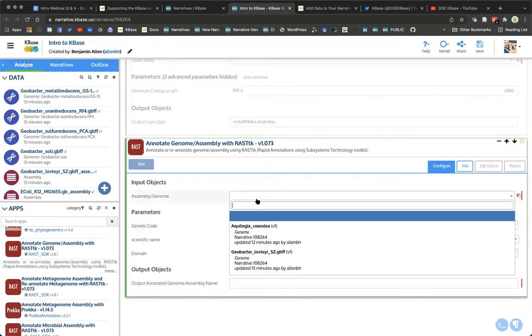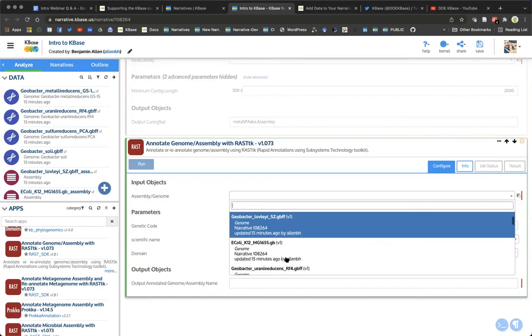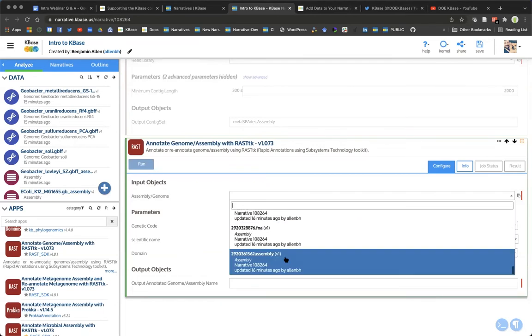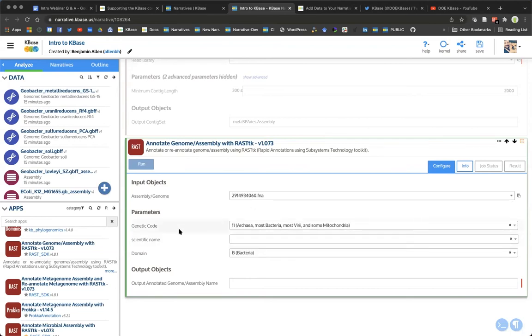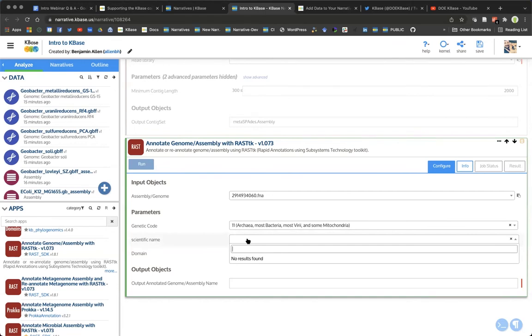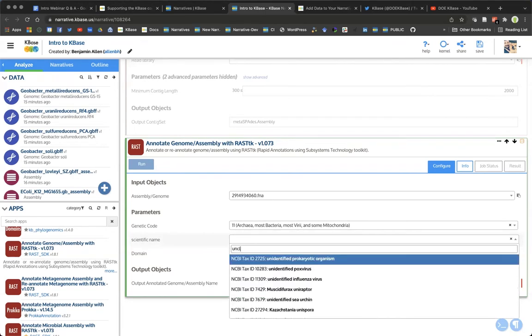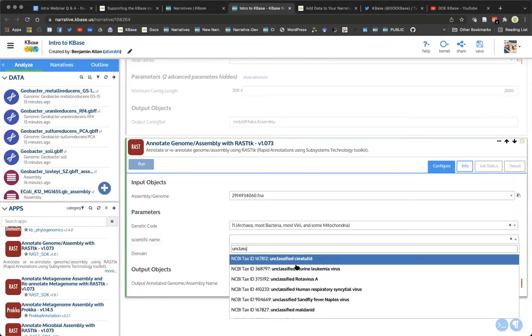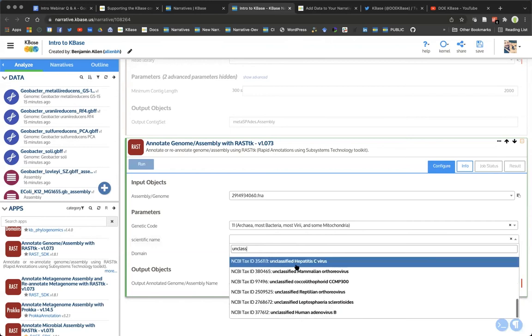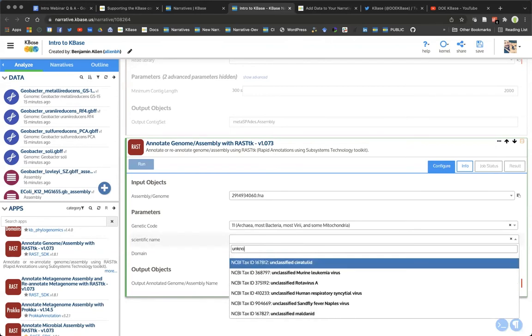So for example, I could either pick a genome to re-annotate or go down to one of my assemblies here. One of these nameless ones here. I can do some taxonomic assignment. In this instance, it's unclassified because I don't remember what it is. I'd have to look back at my downloading history. Or actually, sorry, I should do unknown.